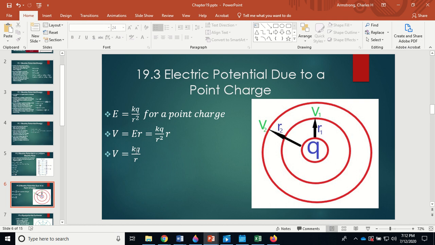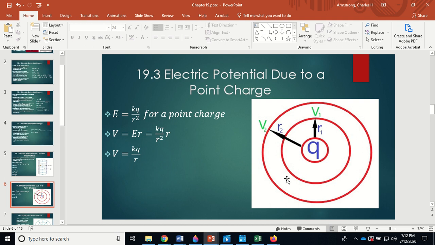So that's how you find the voltage for a specific charge. Here's a charge Q. What is it? We don't know, doesn't matter, this equation still works. K is just Coulomb's constant, 8.99 or 9.00 times 10 to the 9th newton meters squared per coulomb squared. And R is the distance out. Once you set your charge, it stays constant, and K is a constant, so the only thing that varies is R.